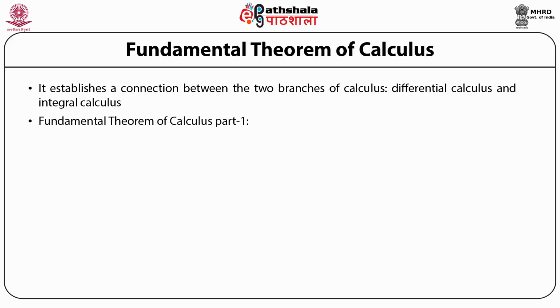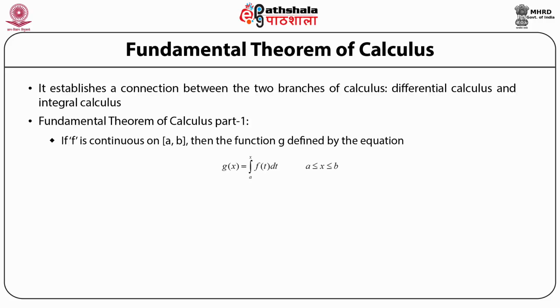Fundamental theorem of calculus, part 1. If f is continuous on the closed interval a, b, then the function g defined by the equation g of x is equal to the integral from a to x of f of t dt, with x lying between a and b, is continuous on a comma b and differentiable on the open interval a comma b, that means not at the points a and b, and g dash of x is equal to f of x.